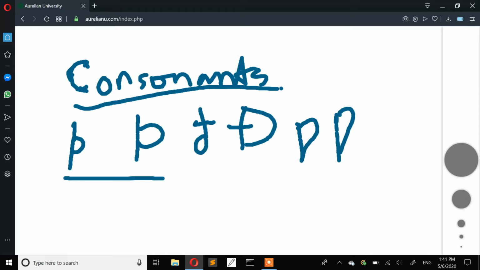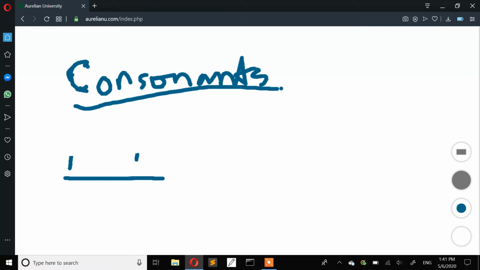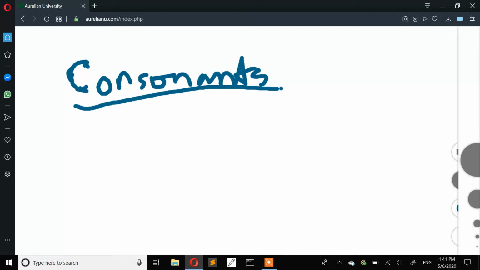So these things are important to keep in mind because some texts will annotate things slightly differently. Remember thorn, eth, and wynn. If you remember what they look like and the sounds they make, it won't be a problem if you see a text that has a wynn in it or a W, because you know they're both meant to make the same sound. And most modern texts will just use a W instead of a wynn, but you should be aware that it is an Old English consonant, a letter that is used.